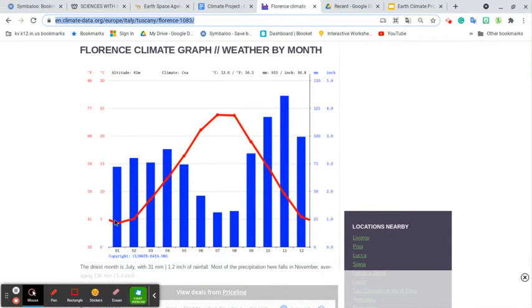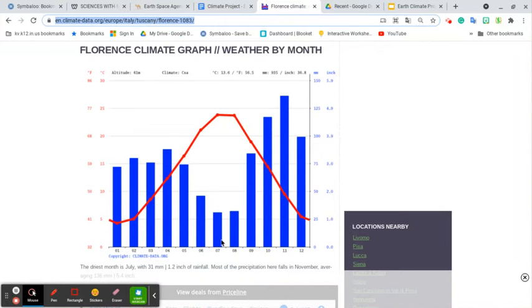So the red line is going to be the temperature. How cold does it get in January? And so they just have the numbers, so that's January. So in January, 5 degrees Celsius or about 41 degrees Fahrenheit. Make sure you understand you're basically ignoring the Celsius column unless you want to explain both.